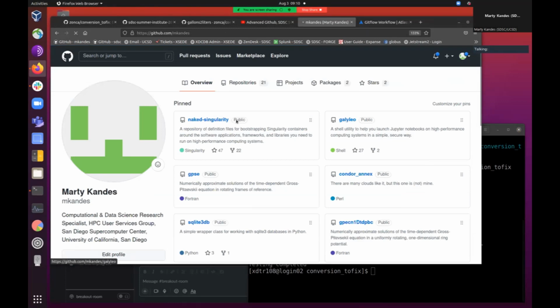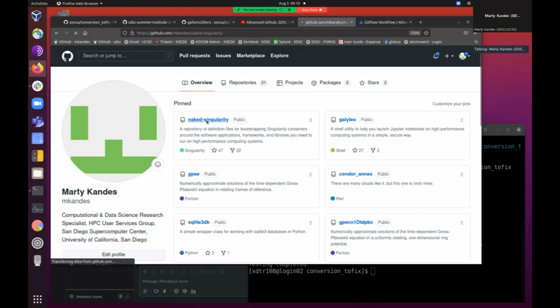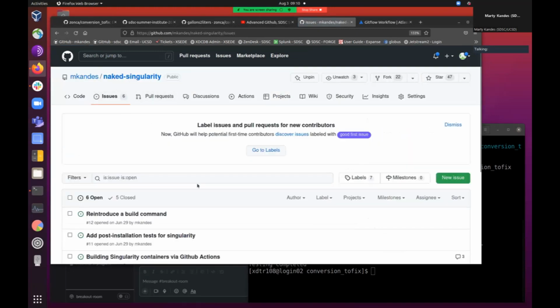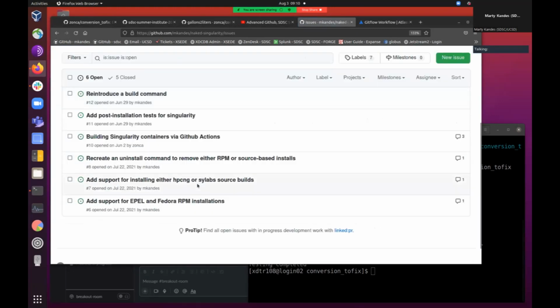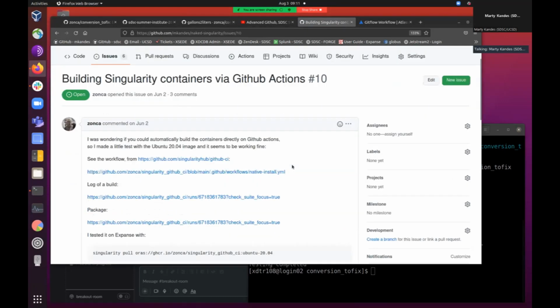That he suggested is, it's over here. So this is about building containers using GitHub Actions. He developed a demo to show how you could do this with some code that used to exist for Singularity.